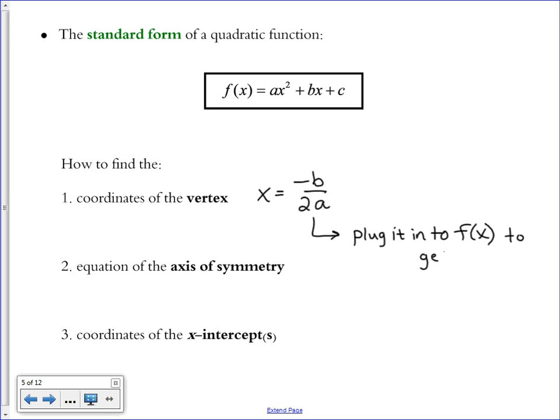And that's how you always obtain a y value for a function, right? So you'll take negative b over 2a to get the x, you'll plug it back into the function to get y, and then together, that x and y are the coordinates of your vertex. We'll practice it with numbers in just a minute.